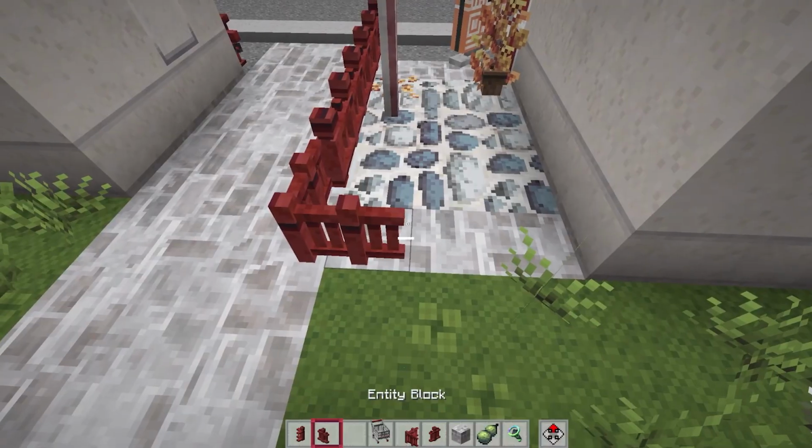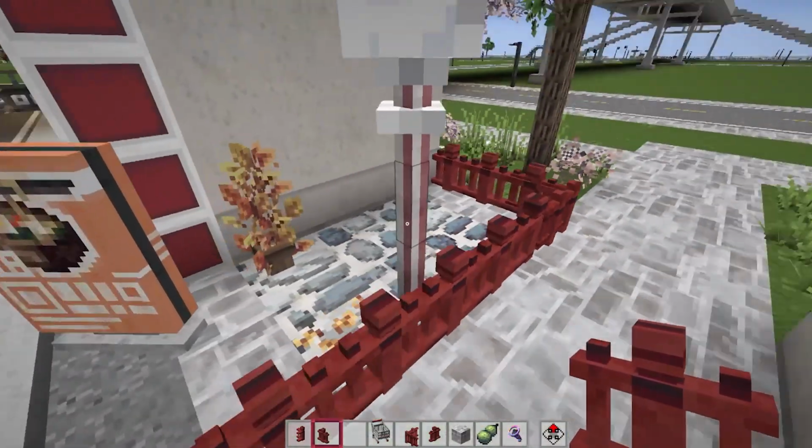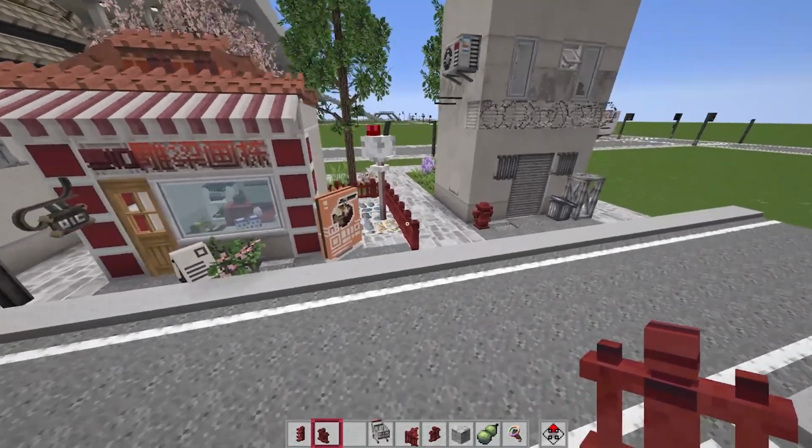Okay, here. Let's put it in. Get rid of that. There. Done. That's the fence. No issue now. I'm happy with that. Cake shop is there with the abandoned building.